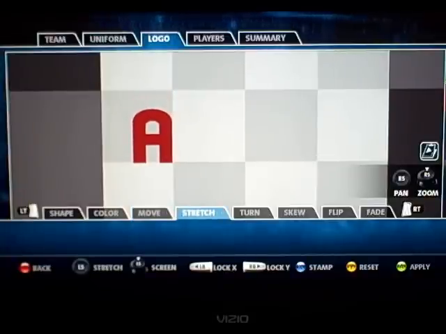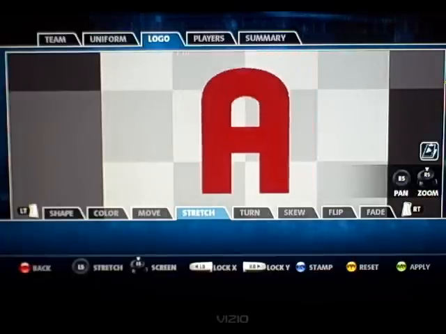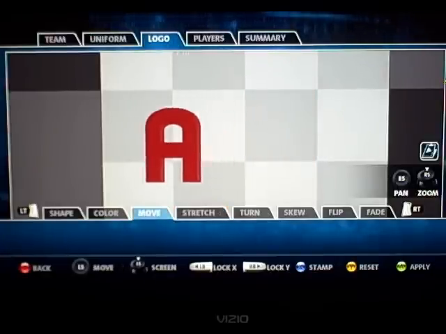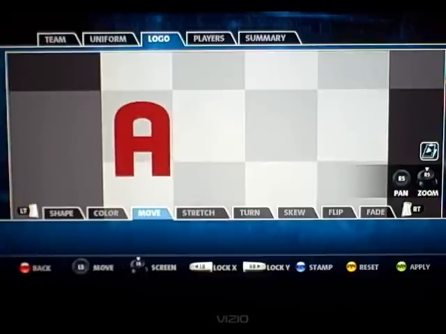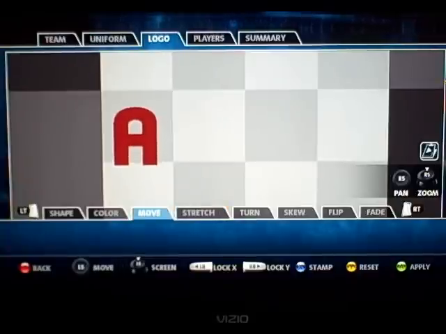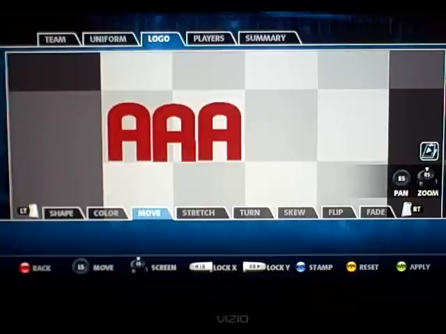All right. Now, to make sure that all the letters are the same size, I'm going to use the stamp function. So once I got the letter the size that I want, I'm just going to stamp by pressing X, and that gives me a second letter. Hit X again, it keeps going.